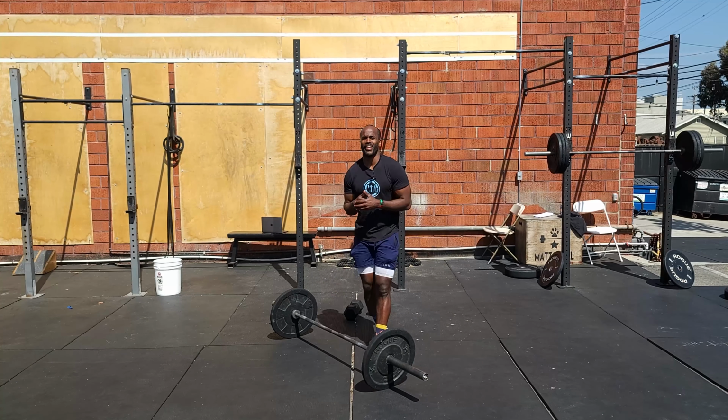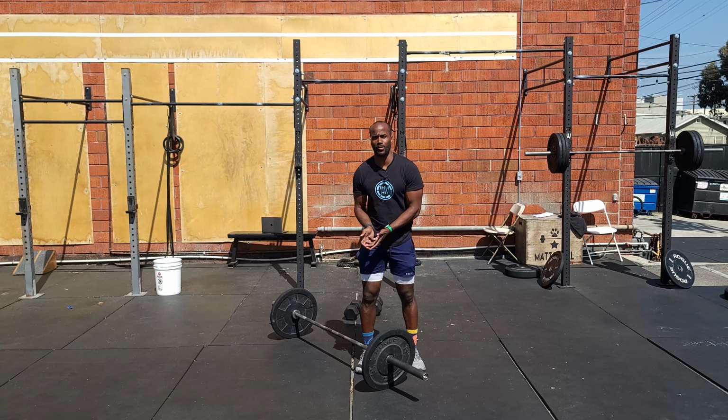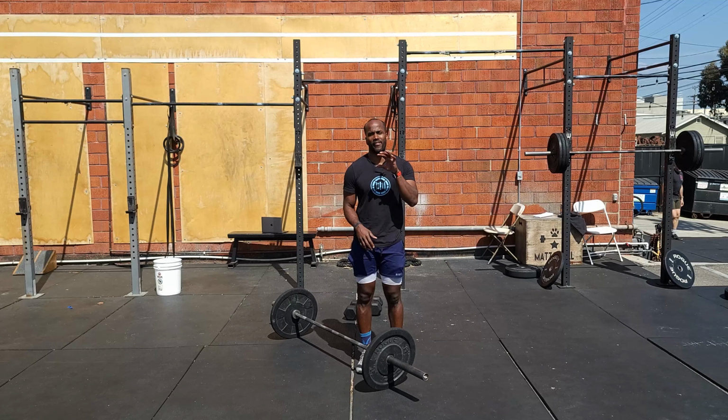What we got today is deadlifts. We got 8 reps, very similar to the way we want to approach Monday. We want to go 8 reps every 2 minutes for 10 minutes. So we have 5 rounds.